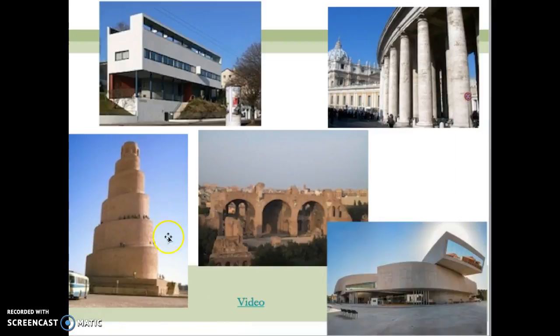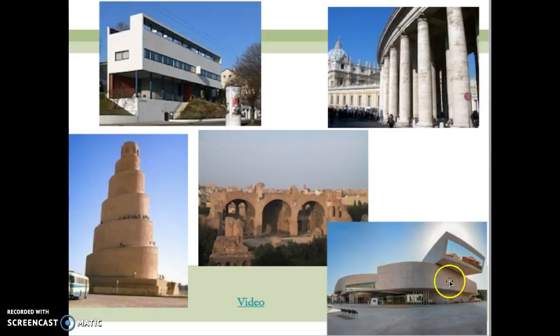You also see some curvilinear shapes. Remember this? We studied this a long time ago, this snail shell minaret from one of the Islamic mosques that we studied. So she, as an Iraqi artist, she was born in Iraq but studied in England, probably saw a lot of these mosques, and so it's not a surprise that she's influenced by the architecture that she grew up seeing. I also have some ancient Roman arches and some more Baroque architecture. So all of these different styles of architecture are influencing her.